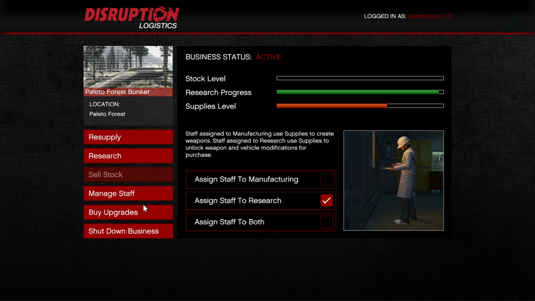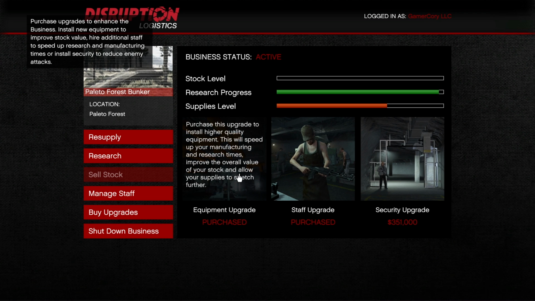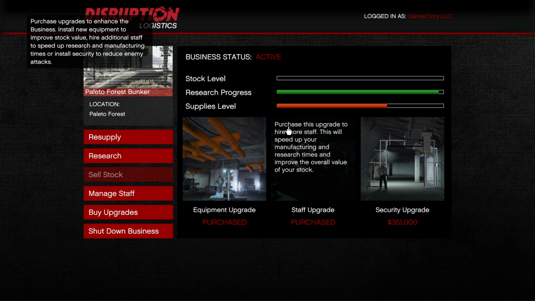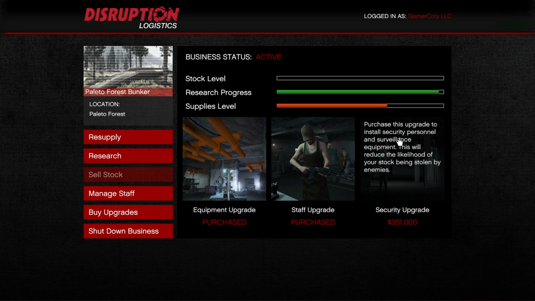As soon as you can get the upgrades, make sure you are getting the equipment upgrade and the staff upgrade. I personally have AFK'd away from this console for many hours, and I've never done an upgrade on that, because I completely log out of my CEO, and then none of my businesses get targeted or raided by the cops.